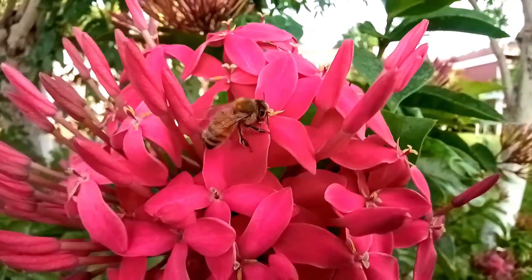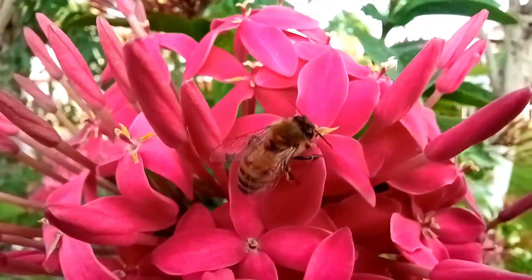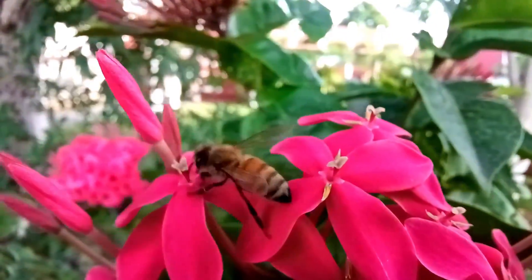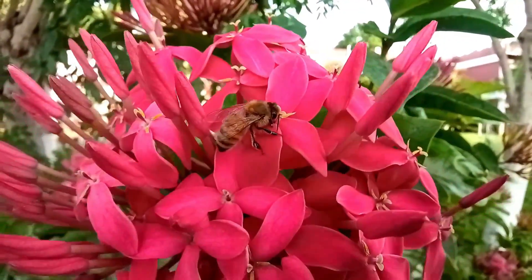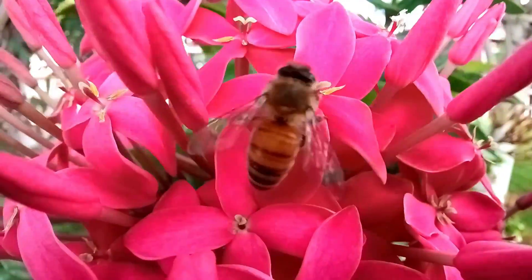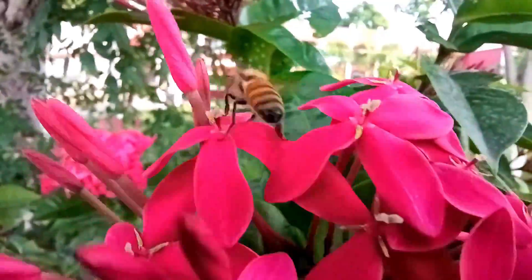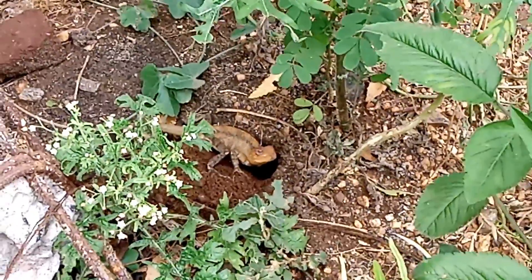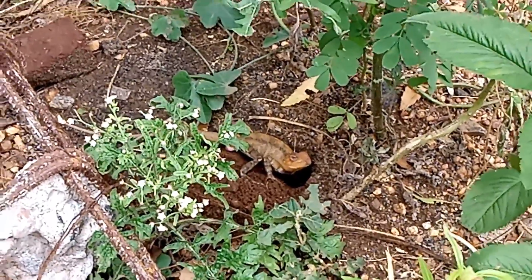Friends, this weekend when I visited my farm to supervise the building work, I came across a surprisingly amazing scene. I saw it has dug a small pit and has started to lay eggs. Throughout this I am not going to give continuous commentary — then and there I will comment about that.